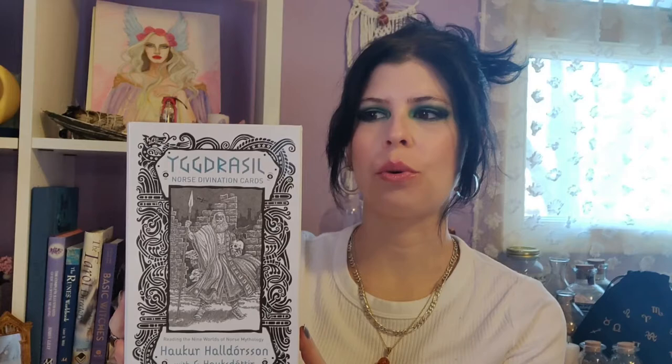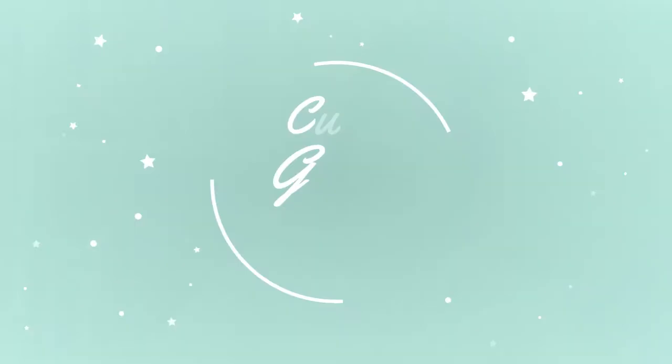So not too long after declaring myself a witch and a Norse pagan last year, my husband was kind enough to pick up this deck, which is the Yggdrasil Norse Divination cards. I'm not going to even attempt to pronounce this name — normally I would give it my best shot, but that's a lot of consonants up in there. What I wanted to do is just go over this with you briefly and give some of my initial thoughts, feelings, and impressions on it, because to be honest, I got this a year ago and I really haven't used it very much. I only sat down and read through the entire guidebook the other week when I was thinking about filming a video about it. So let's get into it.